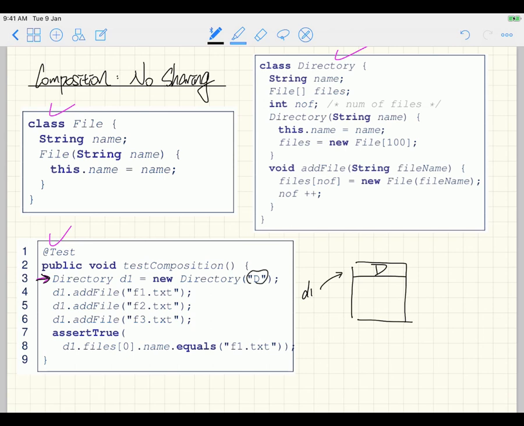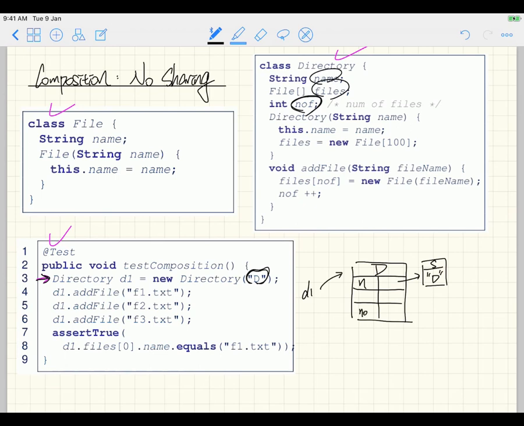And every directory has 1, 2, and 3 attributes, right? So now let's put all the 3 attributes over here. So we have the name of the directory, and now let's be more precise. The string at the runtime is actually an object. So that means name is really pointing to a string object over here, and it's simply just D. Okay, just the name, to be more precise. And then we also have, what about NOF?